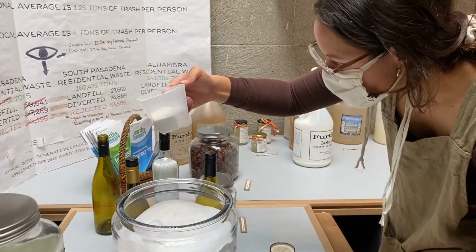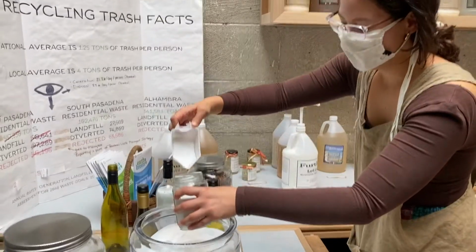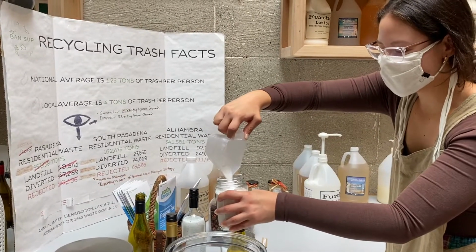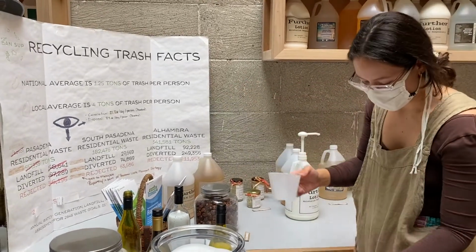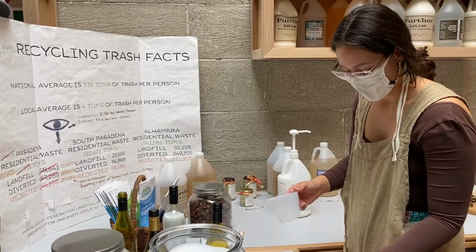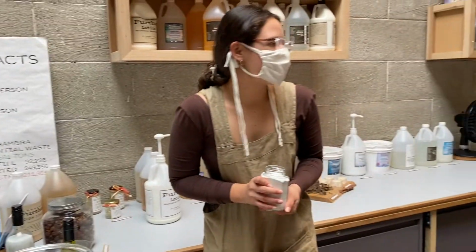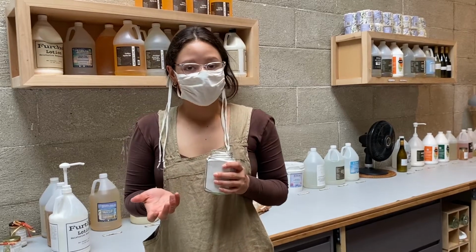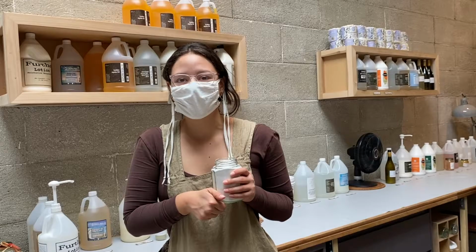It kind of reminds me of an old pharmacy. Yeah, I mean, this has been around forever, so it's nothing new. I think it's certainly become more trendy lately, what with all the talk about climate change and pollution, things like that. But this has been around forever. We have, for example, wax wraps in the front of the store. That's what we used to use before plastic came and took over our lives.